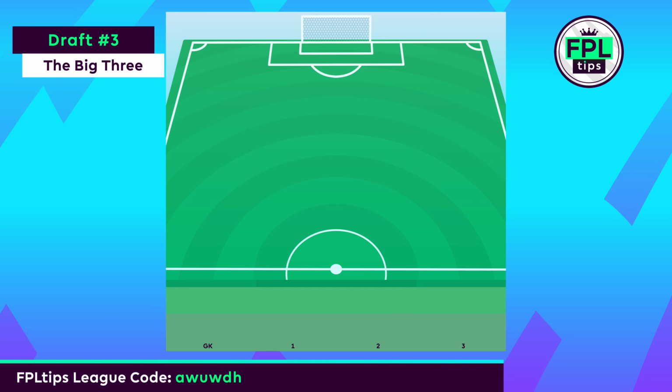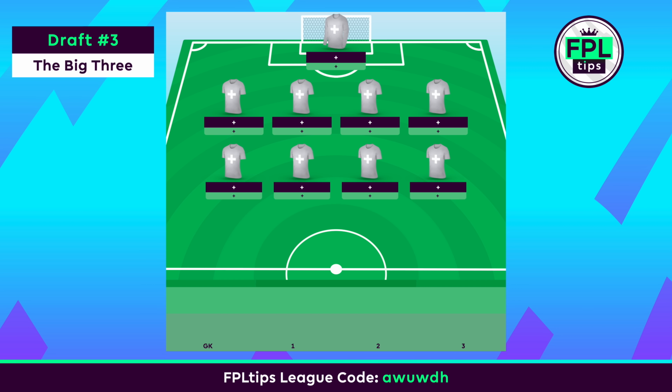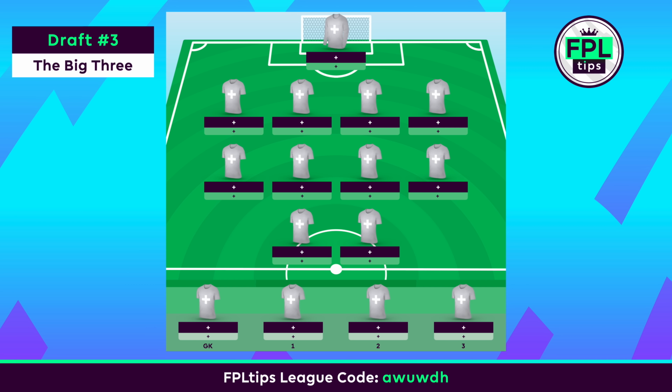In my last draft video, I was focusing on building a team with Salah and Haaland in. You guys in the comments have been asking me to try one including Trent, so the big three, Trent, Haaland and Salah, and that's exactly what I've got planned for you today. I'm going to take you through what I think is the best draft with those three players in, and then I'll show you a few variations at the end.